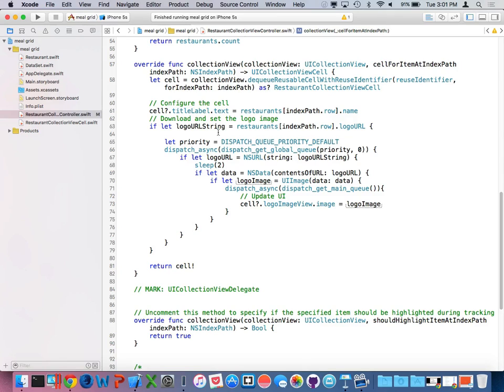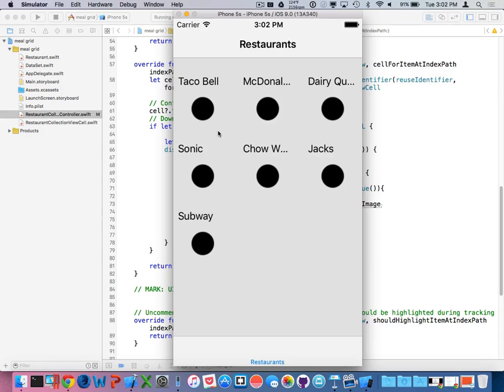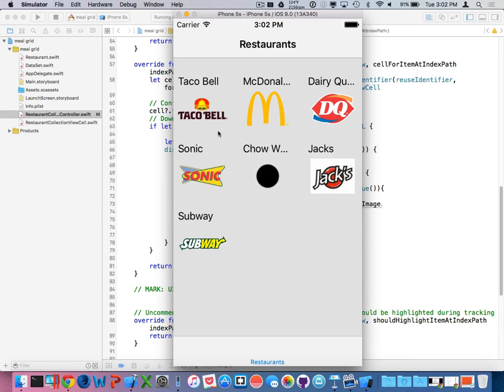To show you how nice it is, in just a second I'll remove the background stuff and we'll just do it sequentially and compare. So notice how fast this is, okay? For all of the images to come in and load. 3-4 seconds?